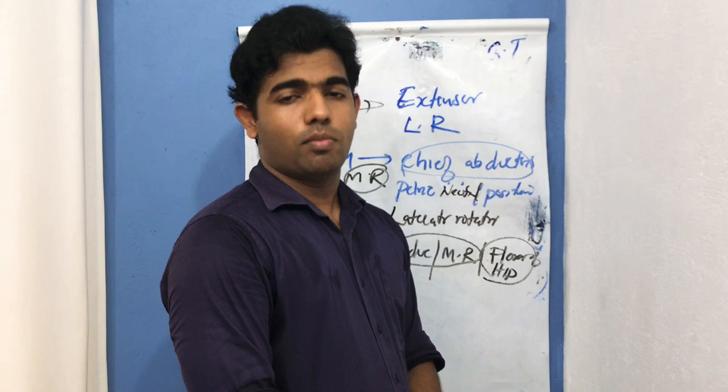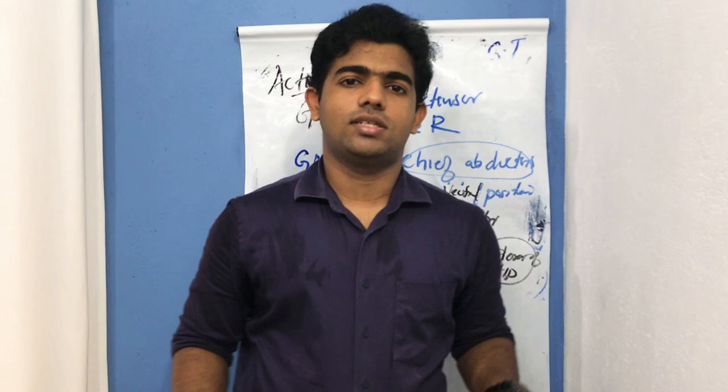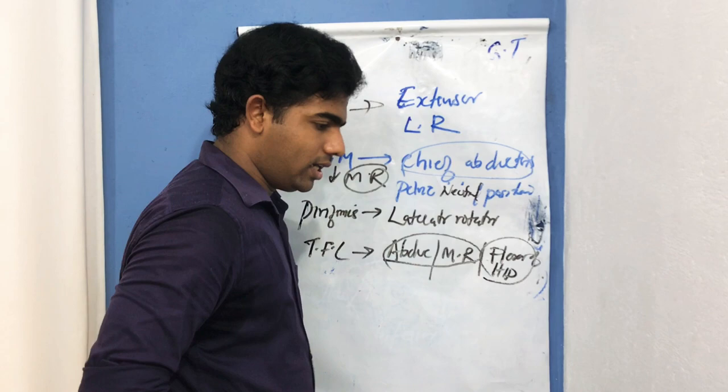And then you have the gluteus medius weakness. When the gluteus medius is weak, you have the Trendelenburg gait, okay. That means a chorus girl's gait. The person will be walking with the pelvis dropping on each side. So when he is walking, he cannot walk straight. The pelvis drops this side, this side, this side, this side.